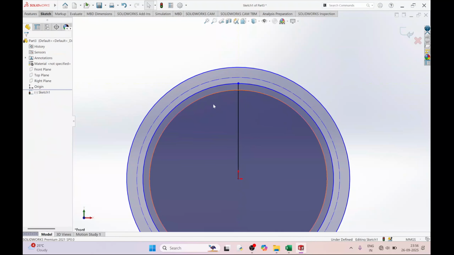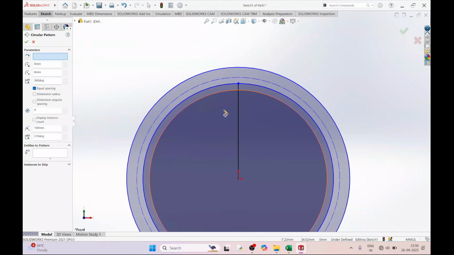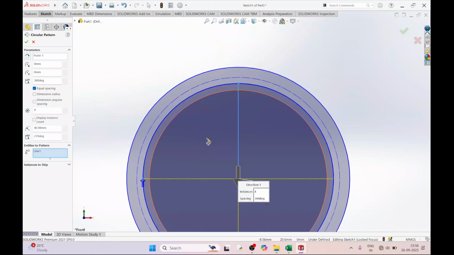By using the array command, I am going to make this line into a number of divisions, I mean make this into a number of parts. In the array command, this is my center, and I select the number of patterns. Here I am giving 10.